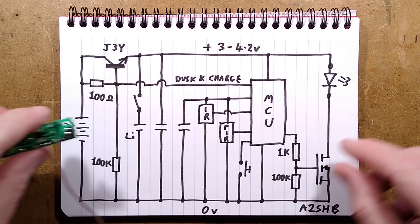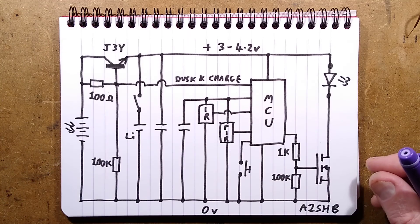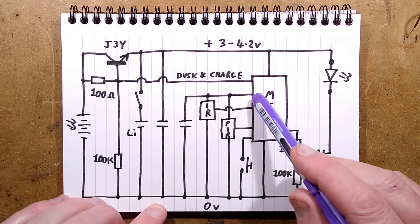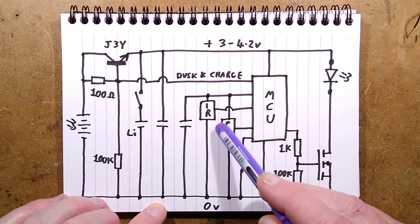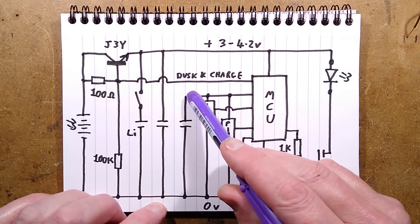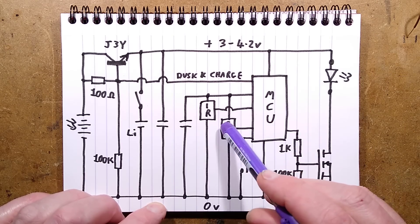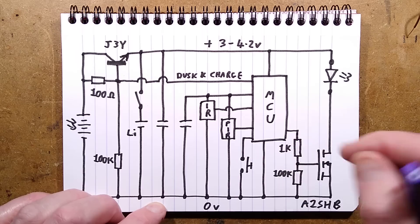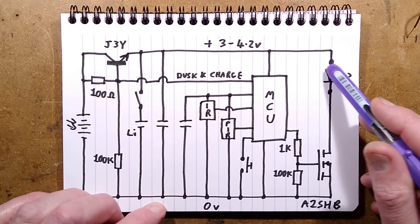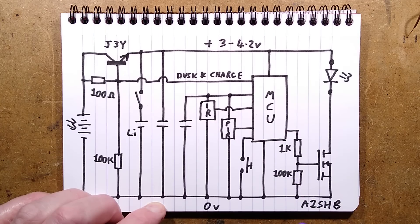The passive infrared sensor might have some stability circuitry inside, or maybe it's just unstable. The processor has an auxiliary output that can switch power on to the infrared sensor and the passive infrared detector — probably to save current in standby mode. So it puts positive out there, there's a coupling capacitor locally, and then you've got the modulated infrared signal back from the remote control and the movement detection signal back from the PIR. There's the switch button that clicks between modes, pulling to the zero volt rail via an internal pull-up resistor in the microcontroller. Then the LEDs, switched by the MOSFET, with a 1K resistor to its gate and a 100K pull-down resistor.